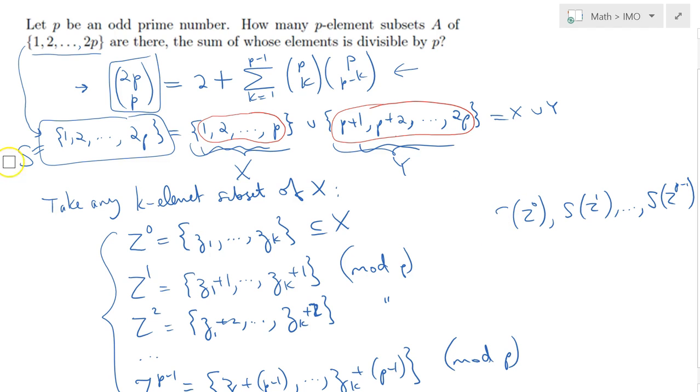Maybe I should use a different notation because I don't want it to get confused with the other S. I will use a lowercase m, for instance. So the lowercase m of any set z is simply the sum of the elements of that set.